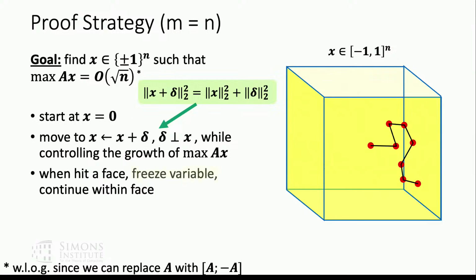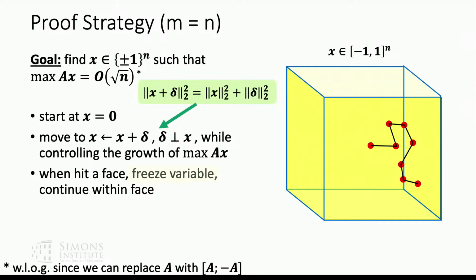The other thing that I'm going to enforce is that once my point hits a face of the hypercube, I freeze that coordinate. I never change it again. So in the long run, I just keep increasing the squared L2 norm of my X. Eventually it hits a face of the hypercube, so it freezes that coordinate, and it keeps doing this until the squared L2 norm becomes N, which means that I found a corner of the hypercube, and that's going to be the coloring I return.